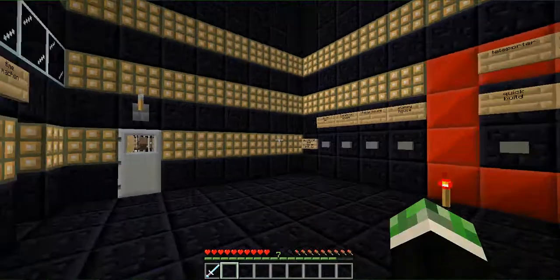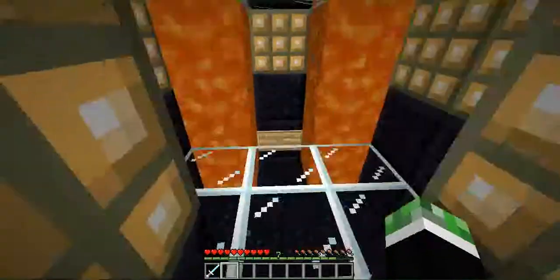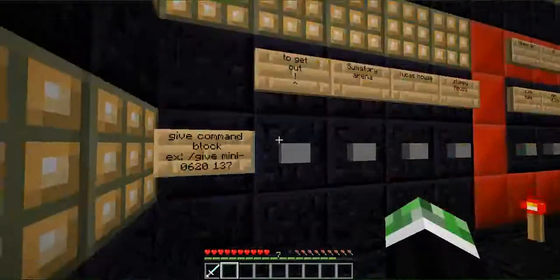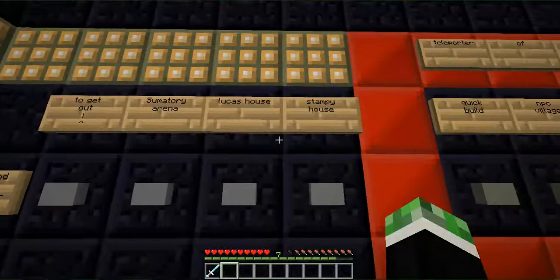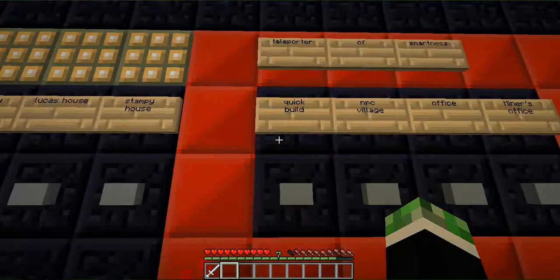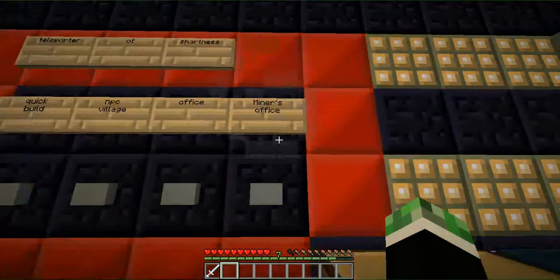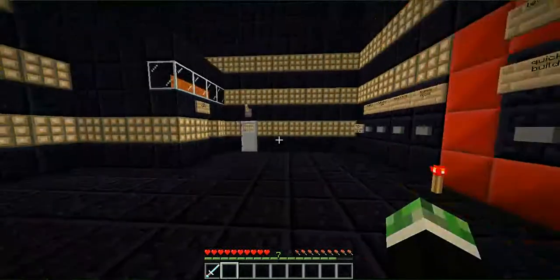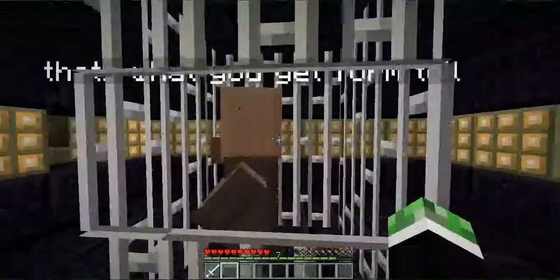And I'm back! This is my secret room. I have a time machine, which is still a work in progress. I have different teleporting. I have a get out button, see with Tori, my friend's house, my other friend's house. Teleporter, smartness. We got quick build, NPC village, the office, and miner's office. And here, extra stuff I might need.